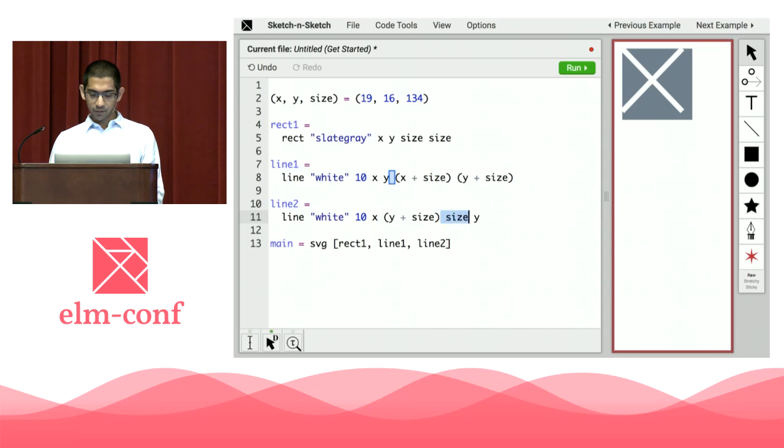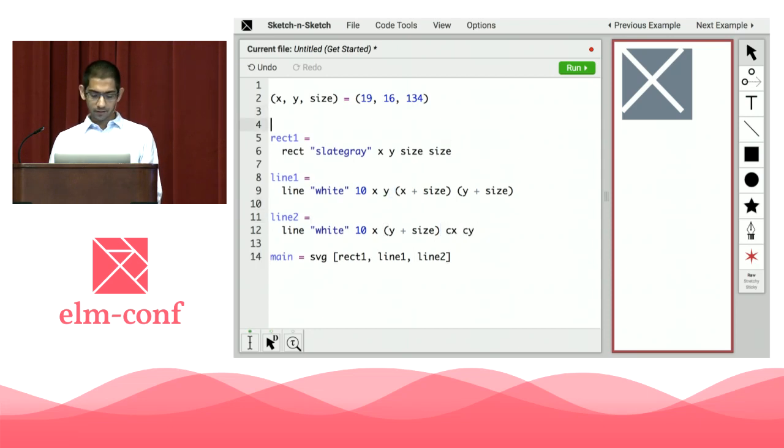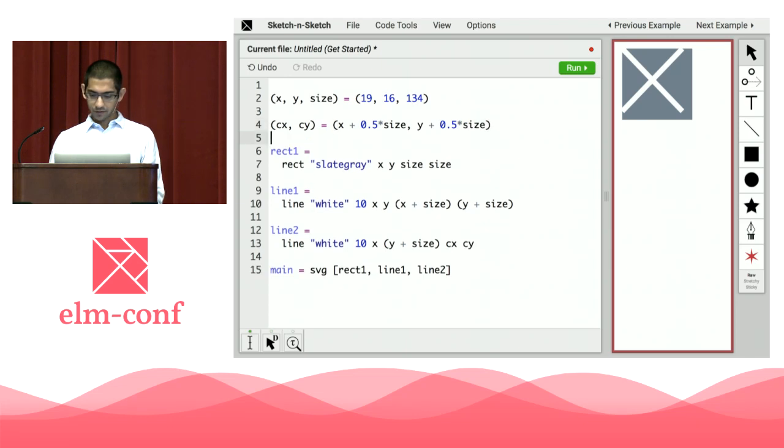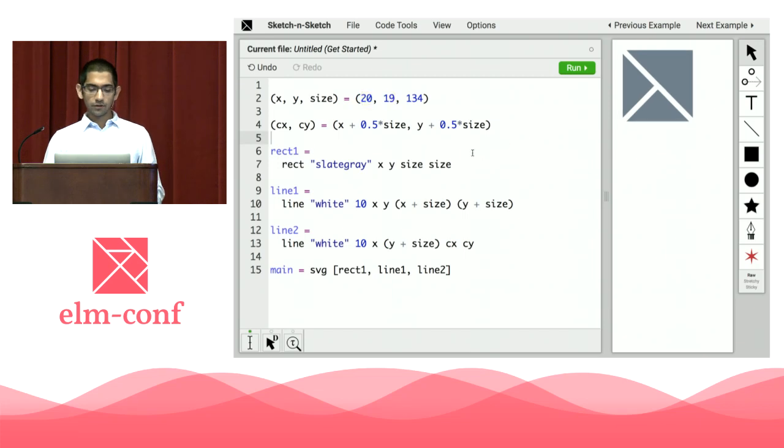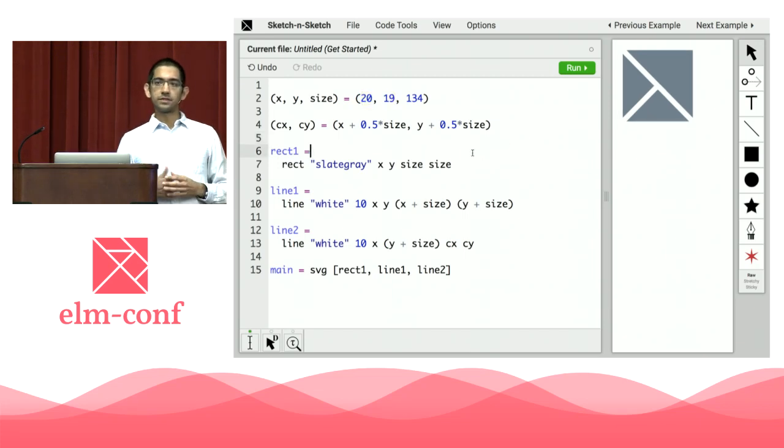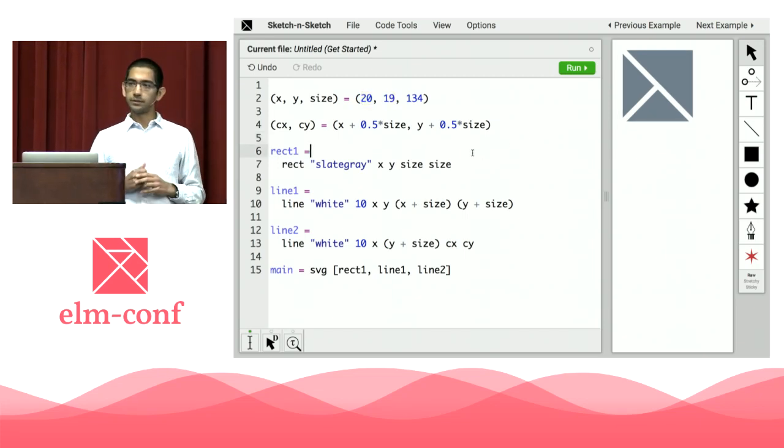And the endpoint of this second line actually needs to be at the center of our square. And so again, I'll happily do some normal coding to anchor my second line at the center of our square. If I've typed that correctly, we've got a lambda that happily moves around. Okay, so great. So we've kind of repaired our program to introduce variables, introduce little arithmetic expressions.